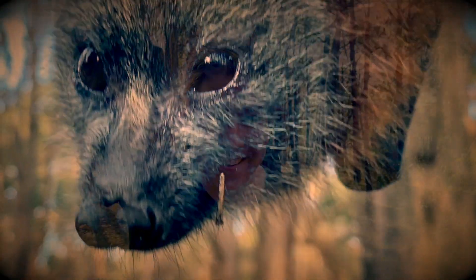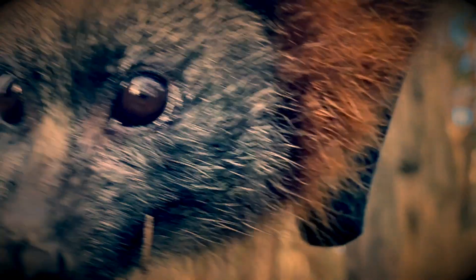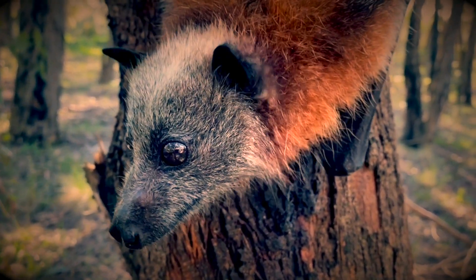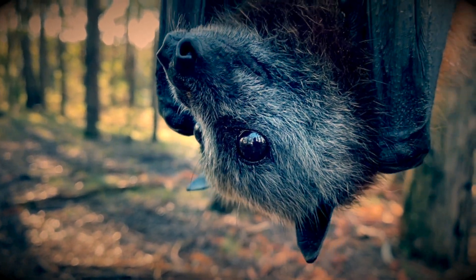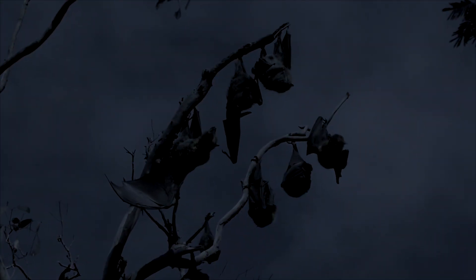Meet the grey-headed flying fox — I think they look like a flying chihuahua. Aren't they wonderful? This is Australia's largest bat, called a megabat. Grey-headed flying foxes are much maligned animals in people's backyards because they gobble up our ripening fruit. A threatened species nationally, only 10% of their former population remains. Loss of habitat and persecution from humans is the main cause of their demise. These beautiful megabats are refugees trying to eke out a living. They're such important pollinators of native plants and tree species. Fruit bats don't need fancy shampoos to get rid of head lice and ectoparasites — they simply hang upside down and urinate on themselves, and the uric acid in their wee burns off these pesky pests. So why not go outside tonight, look up into the Maribyrnong night sky and see if you can see a grey-headed flying fox?